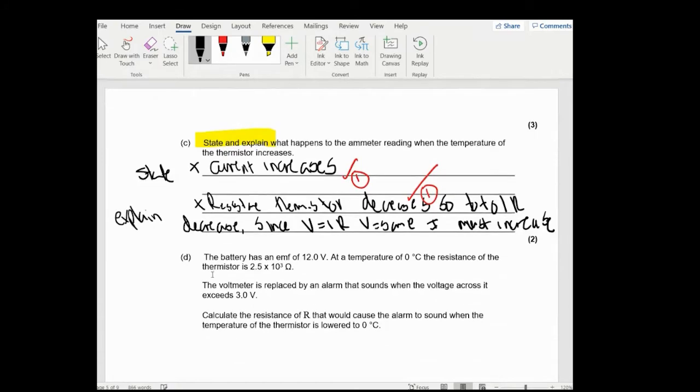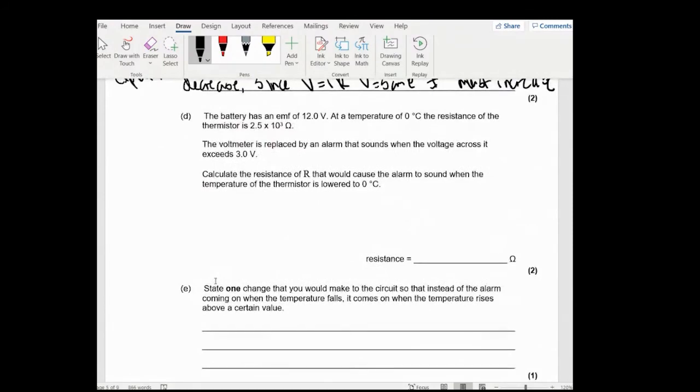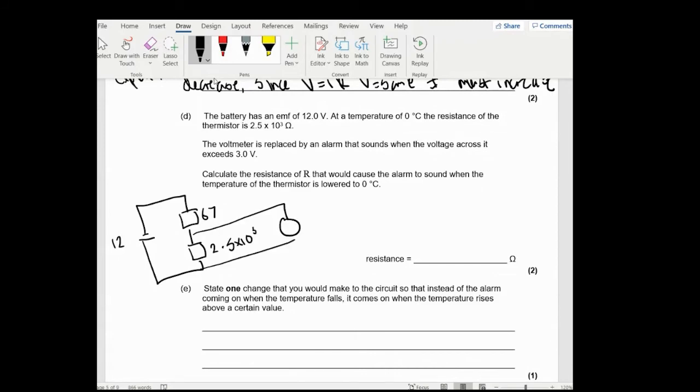So the battery here has an EMF of 12 V at 30 degrees, and the resistance of the thermistor is 2.5 times 10 to the 3 ohms. And the voltmeter is replaced with an alarm. So let me actually just draw the circuit to make a little bit more sense of what is going on. You can do that, that's absolutely acceptable here. So this is again 12 volts here. This is currently 2.5 times 10 to the 3. And now it's got an alarm across it here.